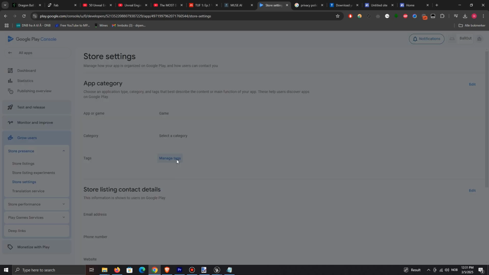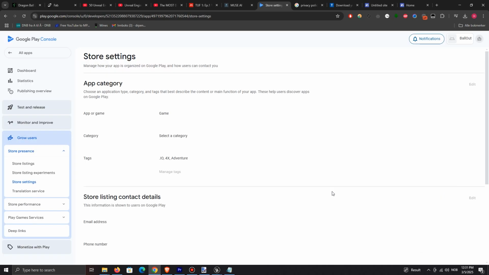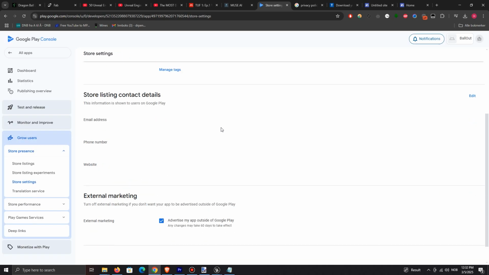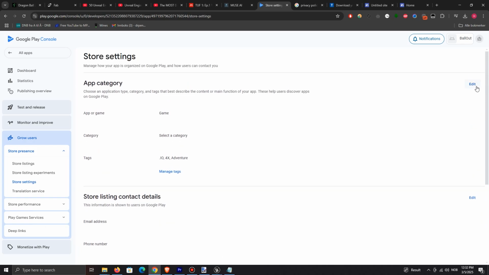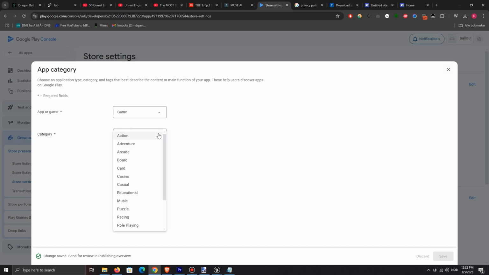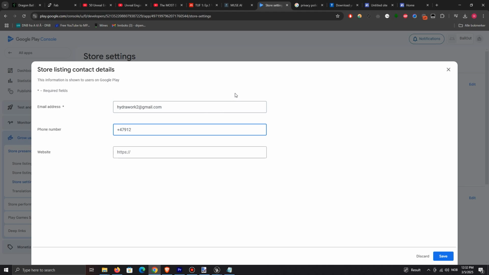Add some tags for your game. To edit these sections, press the Edit button to the right. This doesn't have to be dead on accurate. Fill in some contact information, and for the website, I will use the privacy policy page.